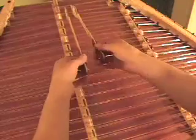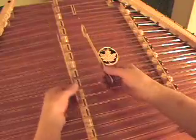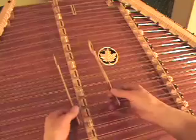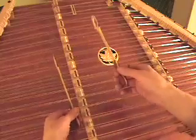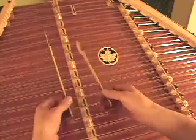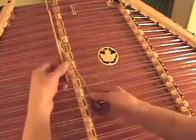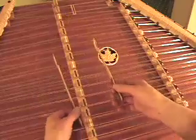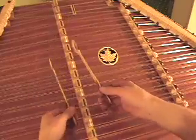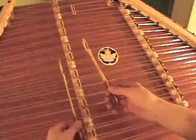D, F, D, G. And I come down to this A suspended, and we resolve it. Similar pattern. A, D, E. Okay. A, D, E. G. C sharp.